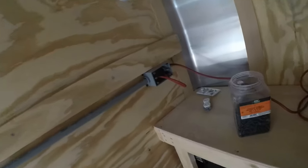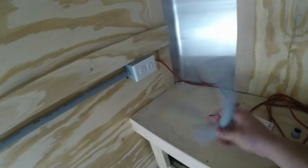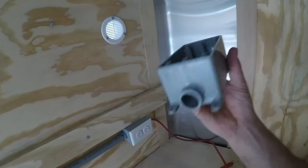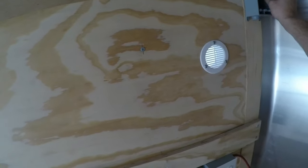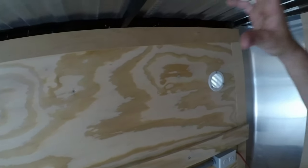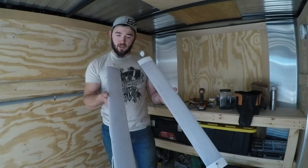That looks pretty good. Now we're gonna do the same thing over here, but like this, like that. And I also went and picked up one more 90, so I can come off of here straight up, and then we're gonna go into another receptacle, which I just went and picked up because I realized that I forgot these last two things. And that's gonna sit right about there somewhere. And then both of the cords coming out for the two LED lights will be all connected in this nice safe box. These are the LED bench lights.